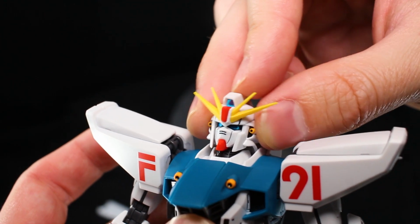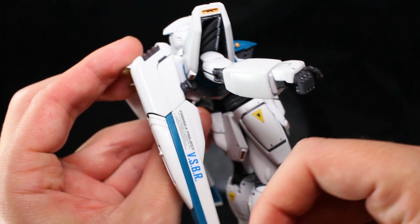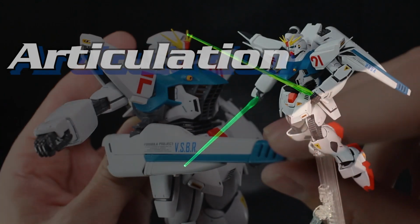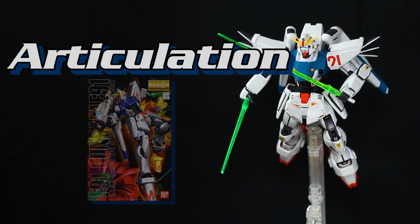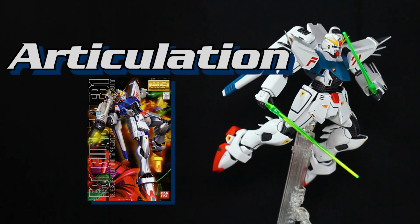The head is a ball joint on a hinge, so you get pretty good movement overall. The Vespers are a deep ball joint on a rail, so they can pull forward pretty well, but not much else. This is kind of weird to say, but the 1.0 actually has slightly better articulation. Not by much, but still, I didn't expect that.